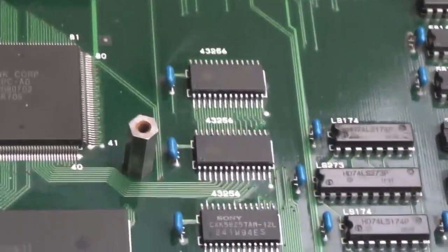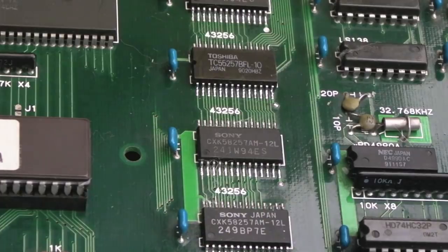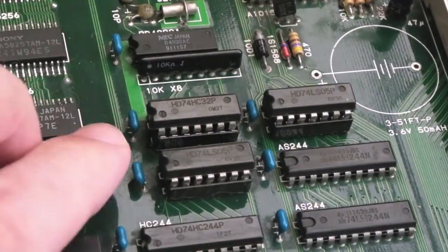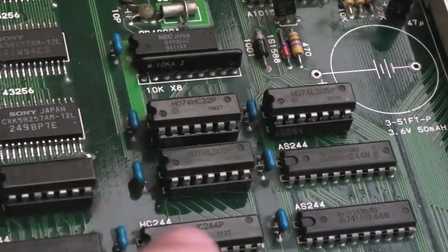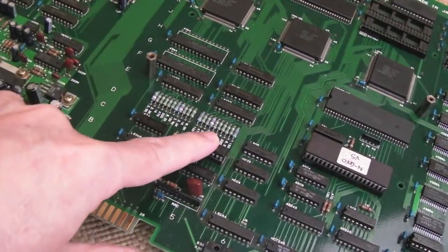But as you can see, I did quite a good job on the soldering there. Other than the fact that you've got some different chips, you'd never know that perhaps that's been worked on. It is unfortunate that I got the wrong end of the stick to start with and started looking around stuff to do with the ROM address decoding. We ended up with one socketed there as well.